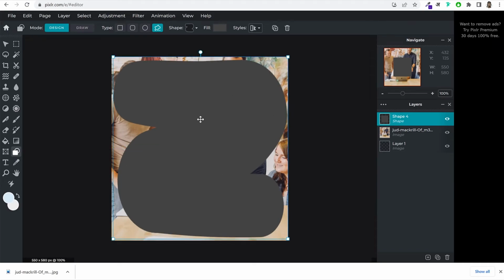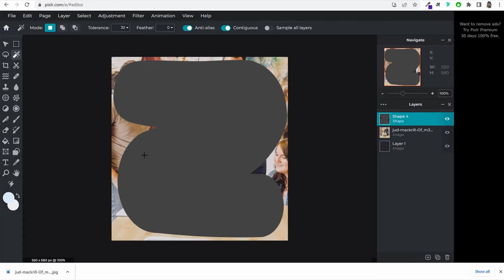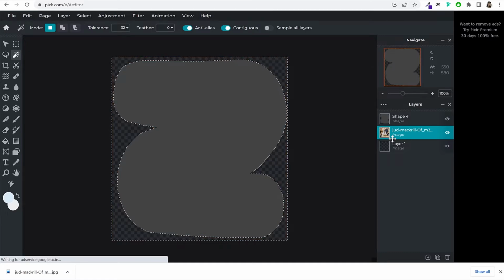Now once you have this shape selected, you can click on this magic wand icon. Here you see the magic wand. Select this and now click on this shape. Now this shape will be selected, as you can see. Now once it is selected, at the right hand side you can see the layers. We want to select the image layer, so click on this image layer, and after you click on it, press Ctrl I to invert this selection. Now the image is selected, and once you select this, just click on delete. Now the image is deleted.